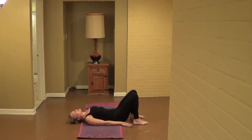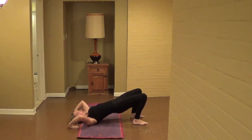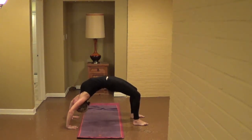Start from bridge, arms by your side, feet parallel, roll back up, walk your hands slightly forward, lift one, bring the hands in line with the ears, pressing your hands and your feet, lift up. Nice deep breath here. Holding and breathing for 10. Keep lengthening.